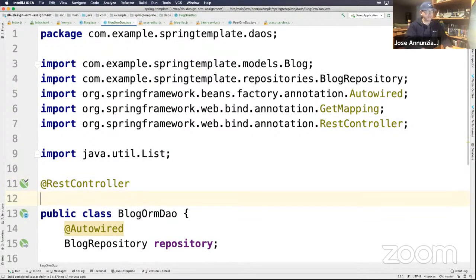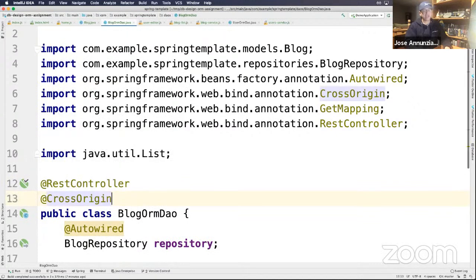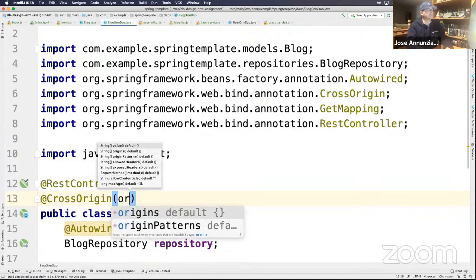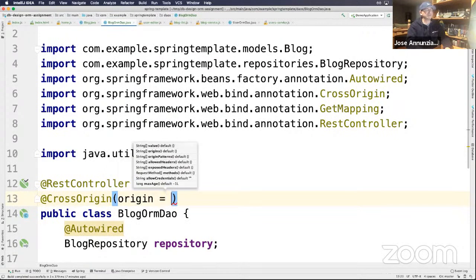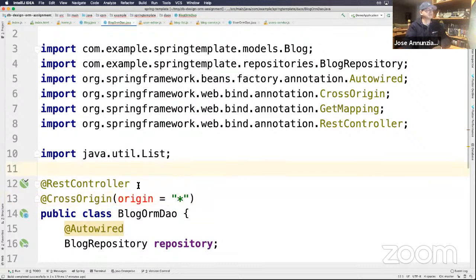We can say here that we are okay with cross-domain communication, that if the server or the database is running on one side, but the user interface is running on a different one, we are totally okay with that. So we're going to say that we are accepting any origin. Where's your request coming from? I don't care. We're saying asterisk for origins. I'm accepting communication from anybody. All right, let's restart that.